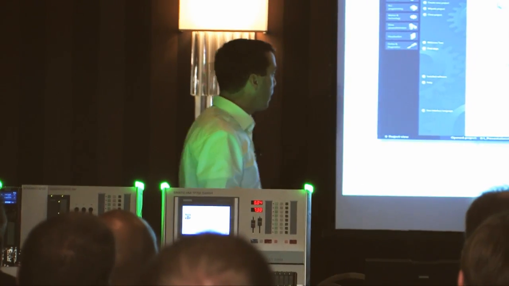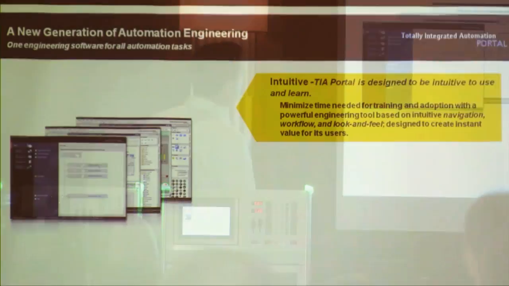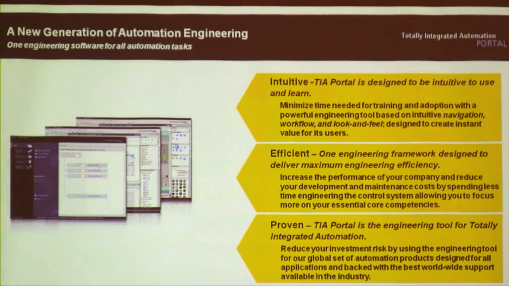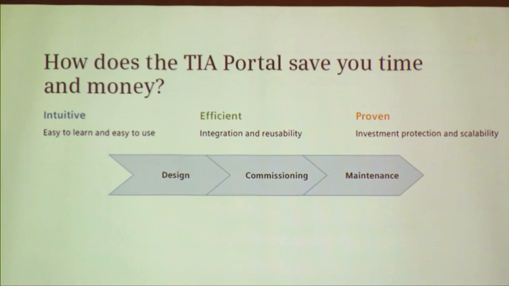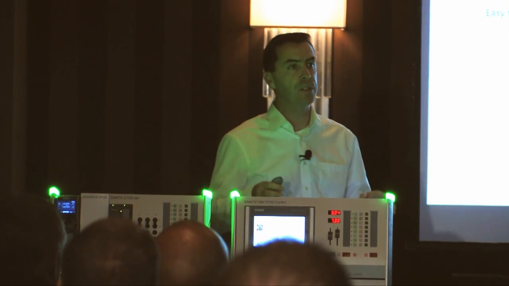So to begin with, the TIA Portal: intuitive, efficient, proven. Those are the buzzwords that we launched this product with, the key things that this software needed to do. But at the end of the day, for you guys, intuitive, efficient, proven, how does that help you? So what I really want to show today is how this software can save you time and money, because ultimately that's what it's all about, reducing your engineering time. And I want to show concrete examples in the software where we think we can do that.